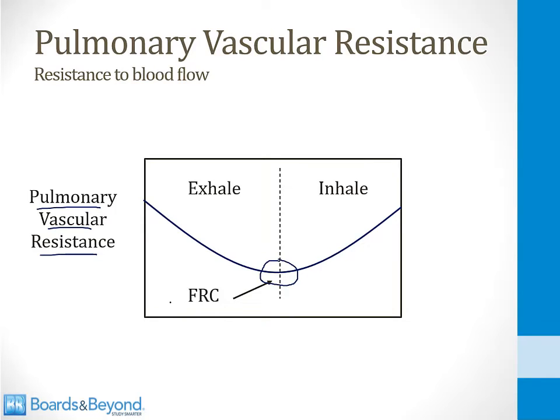So once again, the FRC is a very, very important capacity in our lungs. I talk about this quite a bit in the video on pulmonary physiology. It's a point where the tendency of the airways to collapse is perfectly balanced by the tendency of the chest wall to expand, and it's also the point during the respiratory cycle where the pulmonary vascular resistance is lowest.